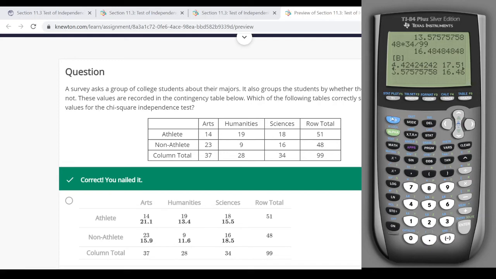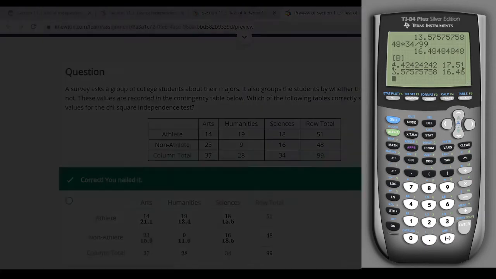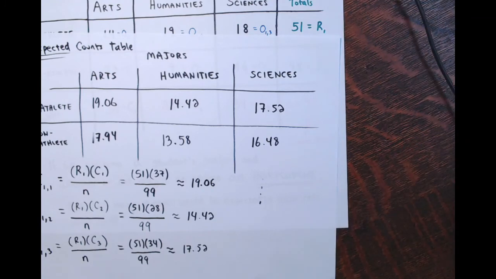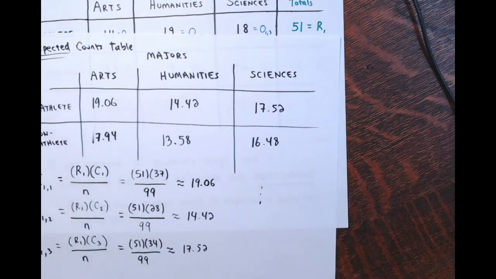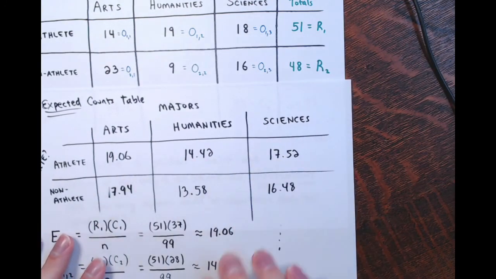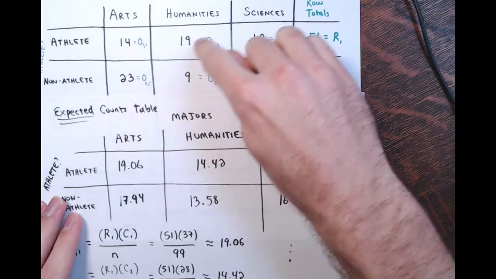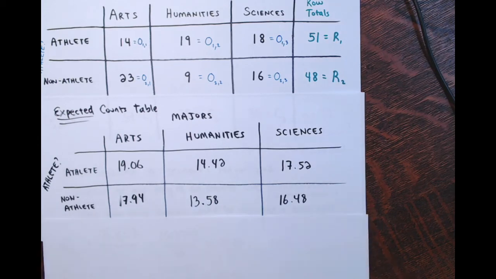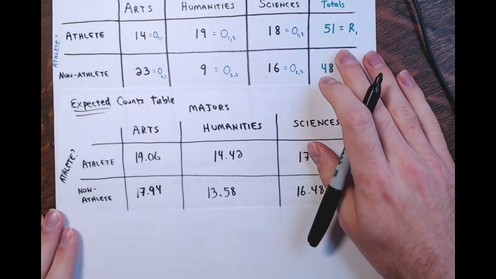Now let me get into actually calculating the test statistic by hand here. So going back to paper. All right, so now that I've got these expected counts written down, and got all the observed counts, if you want the test statistic, I already showed you how to find it quickly with the calculator, but if they want, do it by hand.